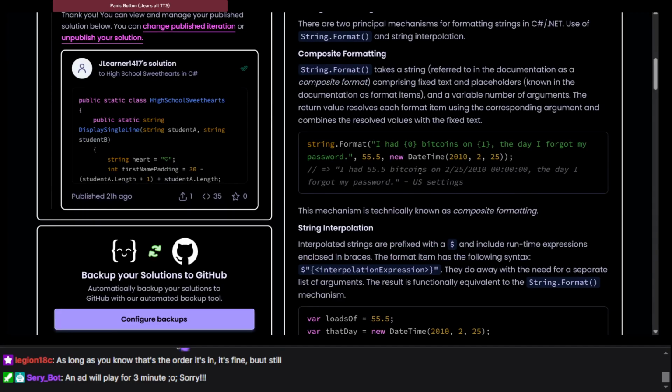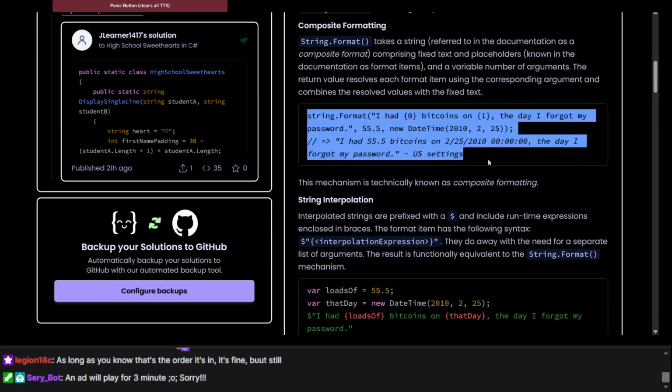Okay. I'm gonna take this sample code, I guess.